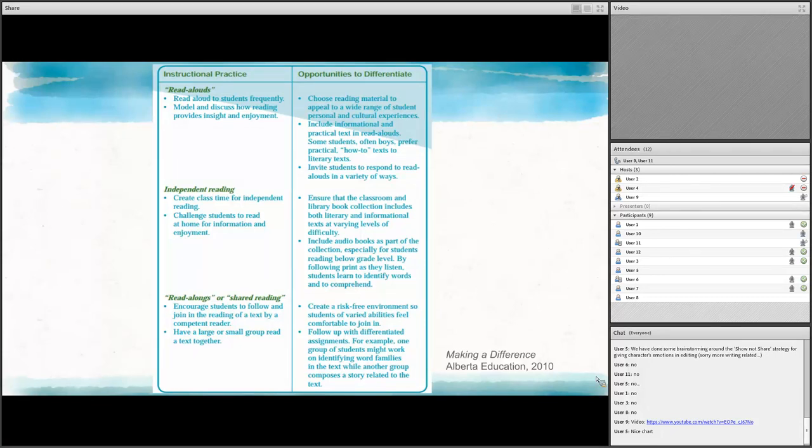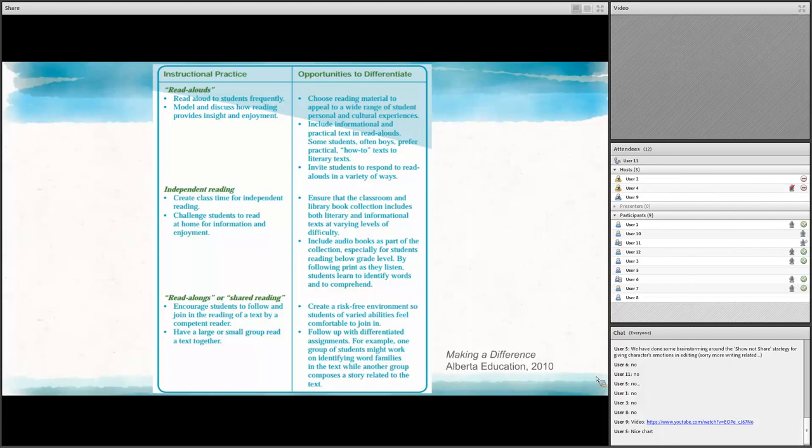Maybe students have different options for how they respond to read-alouds or give us feedback or share back what they heard in read-alouds. So maybe not everyone has to draw a little three-panel comic strip after the read-aloud. Maybe they have a different way of capturing what they heard in that segment. So just allowing some choice in what they hear, maybe in how they give us back some content, thinking about those pieces. Let's look at independent reading now.